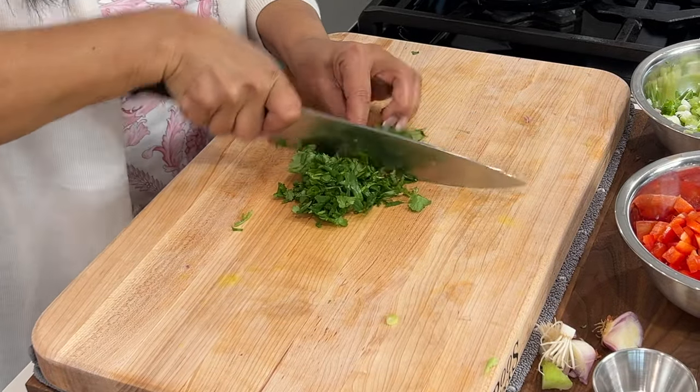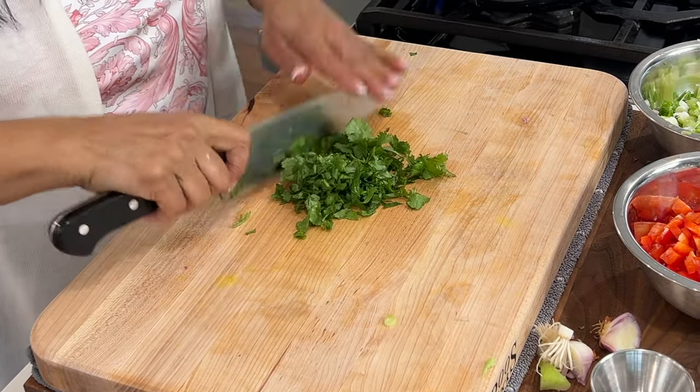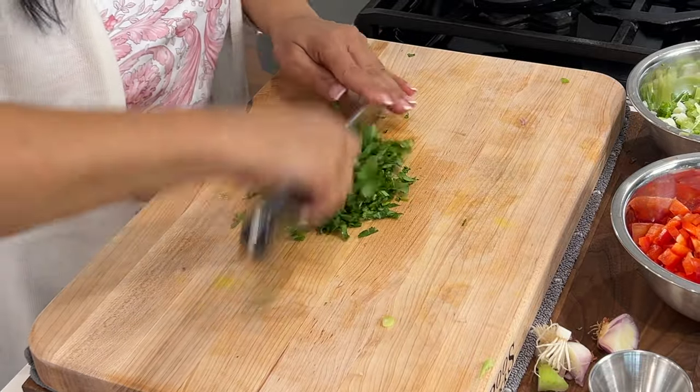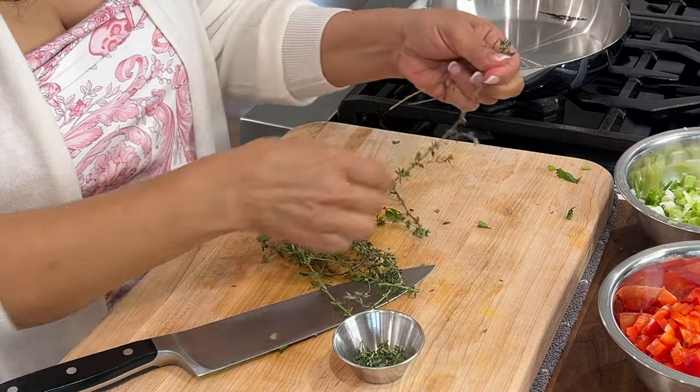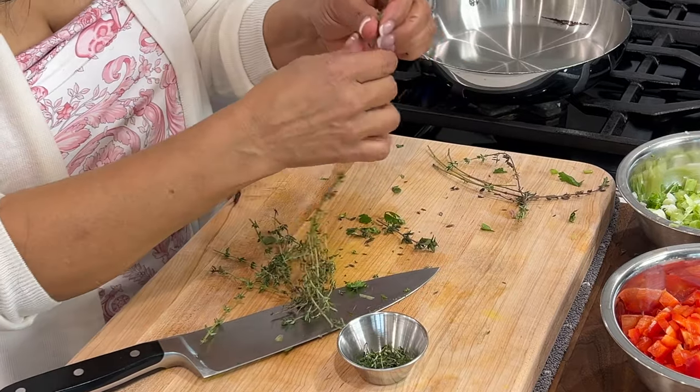Chop a good half a cup of cilantro. If you don't like cilantro, you could certainly use parsley. I also like to add a couple of teaspoons fresh thyme leaves for additional flavor.